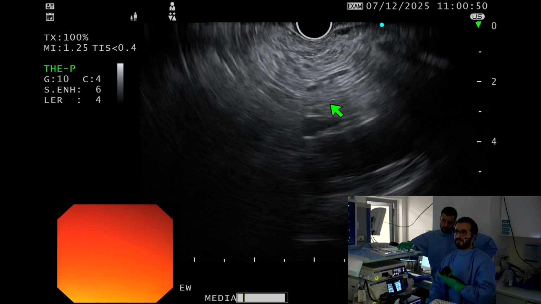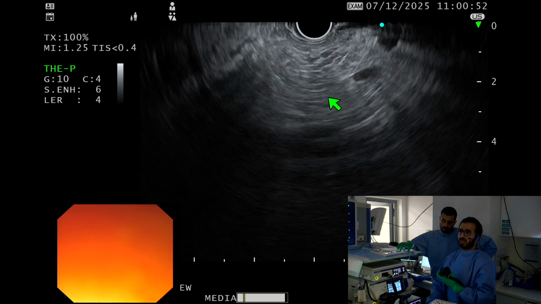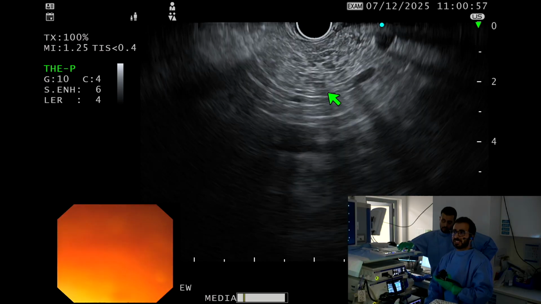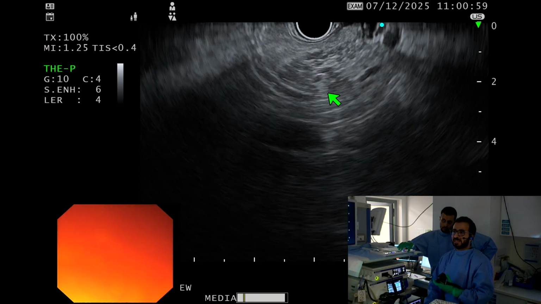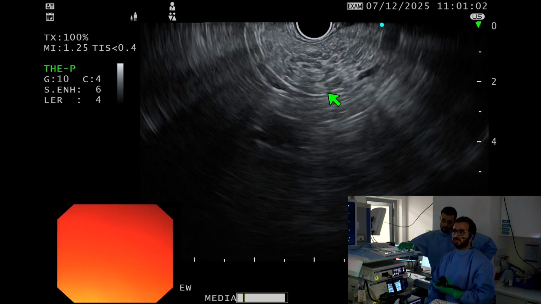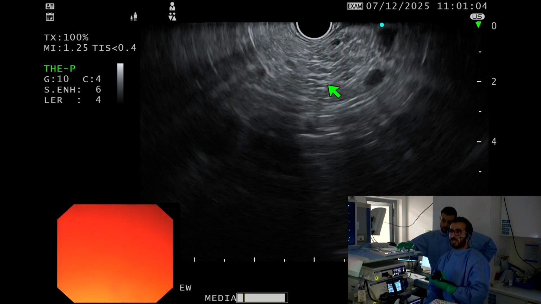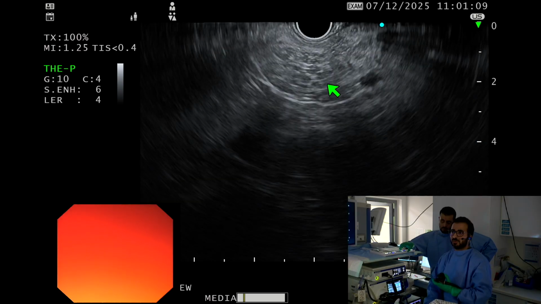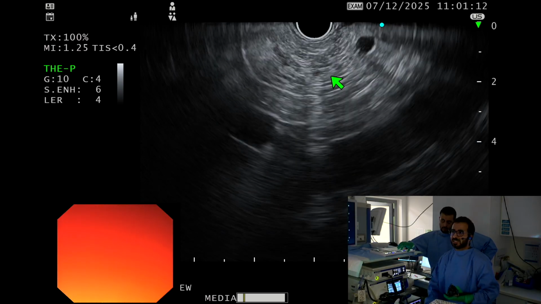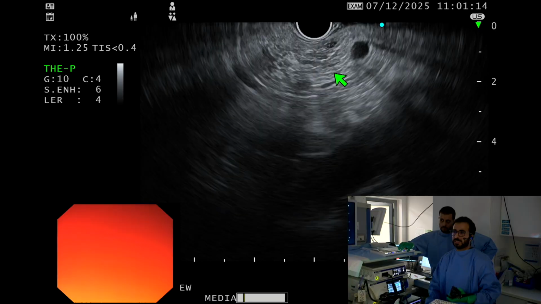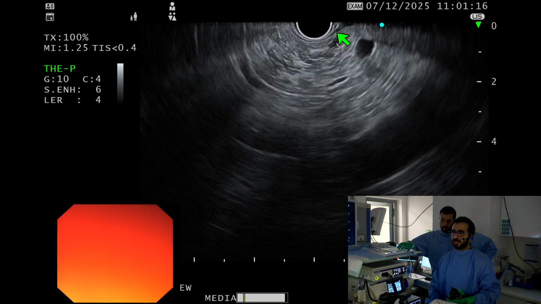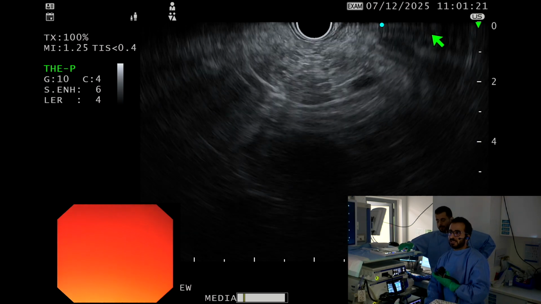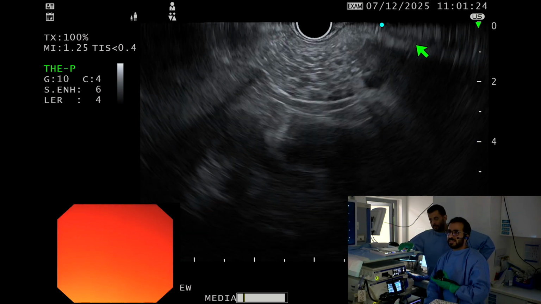However, I will just keep the pancreatic tissue at 6 o'clock, and we can see multiple dilated small side branches in this pancreas that make the location of the PD a little bit difficult. However, it could be the one in the center. So I'm just going clockwise torque toward the tail. So we can see a couple of small cysts here at the body, just underneath the transducer. Okay, so there's 2 small cysts here. Okay, and then I'm just gonna go clockwise toward the tail, clockwise, and we can see the pancreas.